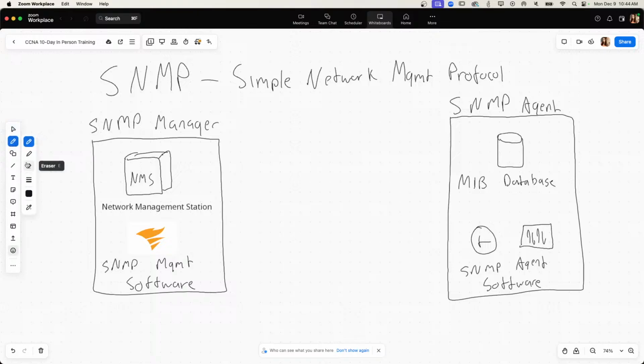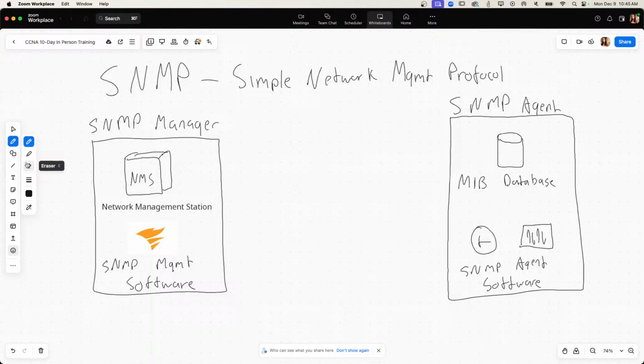All right, so SNMP architecture. This is different than a client to server architecture. This is going to be more like server to client. We're going to have an SNMP manager, that's our NMS server, our network management station server. Think of that as the actual box, our Dell PowerEdge server, maybe in the cloud. Then we have our application, our software, SolarWinds. We install SolarWinds on our server, and from that server, we reach out and start monitoring nodes. So from server to client.